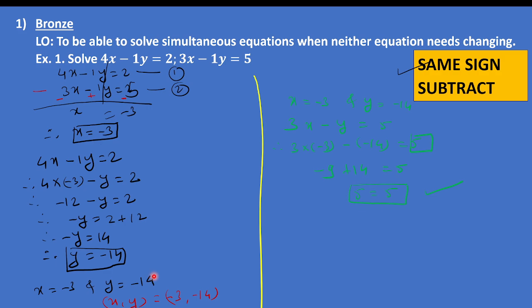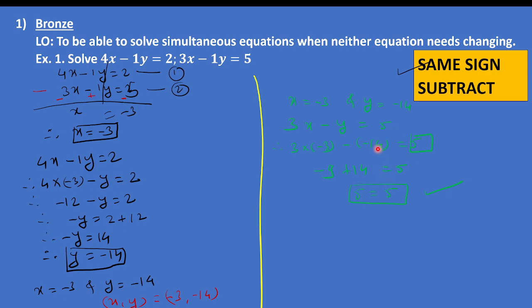Anyway, in the last line, rather than writing this line, if you want, you could use this line as well: bracket xy equals to bracket minus 3 minus 14. This final statement you can use as per your convenience. Otherwise, for full marks, you are supposed to write this much for this kind of question. And in rough, if you think you are making some mistakes, you can verify this way.